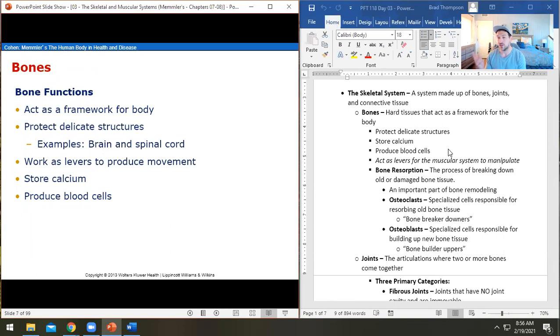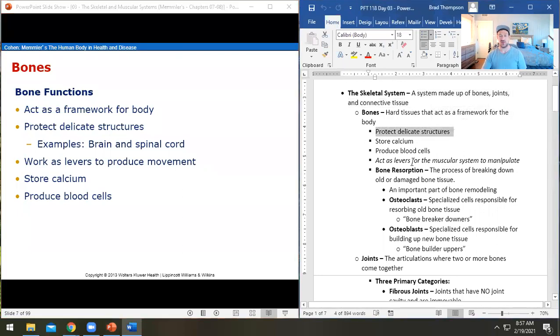And so we look at what our skeletal system does, right? Again, it's made up of bones, joints, and connective tissue. So your bones are going to act as the framework of your body, right? This very hard tissue that gives us form and function. If we didn't have a skeletal system, we would just be this kind of gooey mess on the floor that would be able to quiver a little bit and not really move around very effectively, right? We'd have to basically move around the same way that amoebas and starfishes and leeches do. These are kind of weird little animals that don't have much of a skeletal system to them. So that's a really good one.